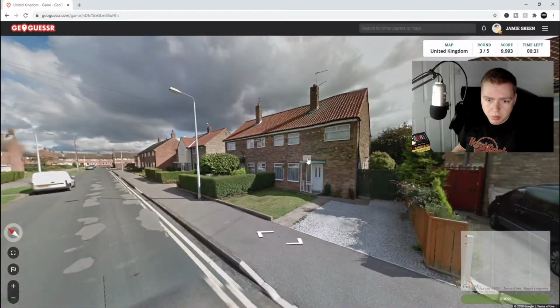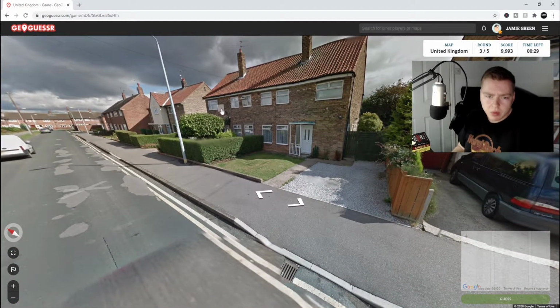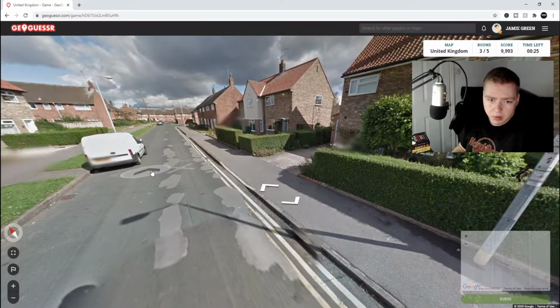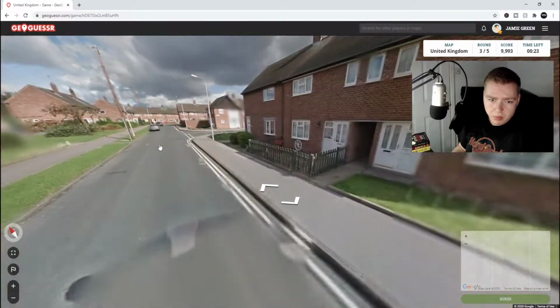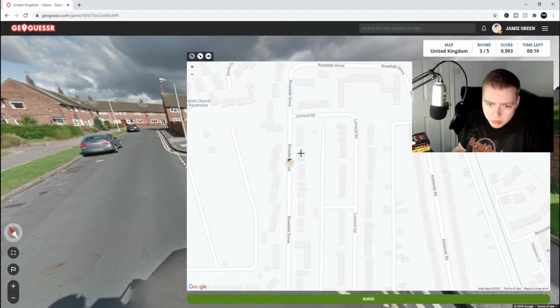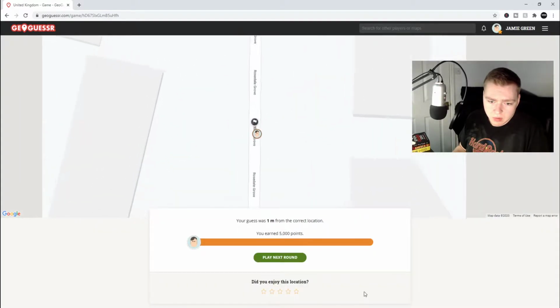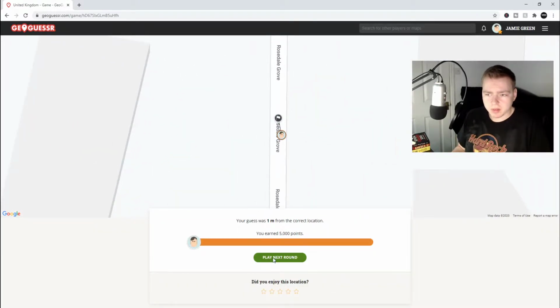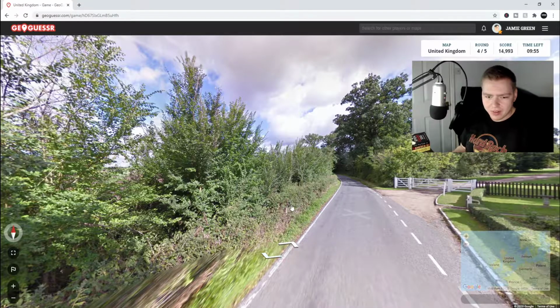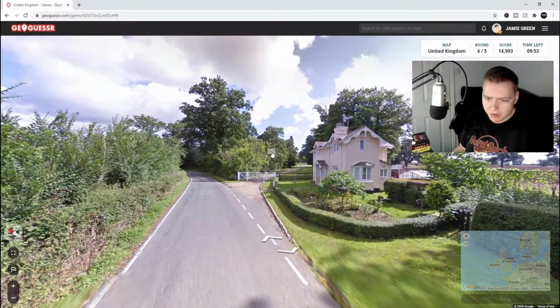Hold on, let me just do this properly. We'll do it in blocks. So we've got one block, two block, three block. That's it. So we've got one, two, three. Make guess. 5,000 points within 1 meter. Perfect. Oh no. This doesn't look like a good round. But we're getting good at this. I'm really enjoying doing this.